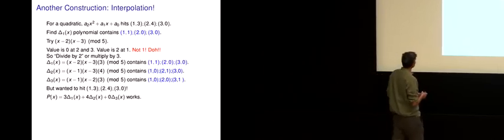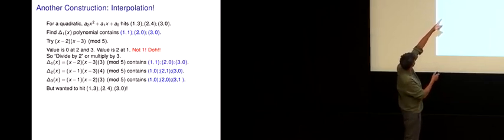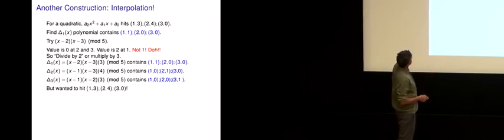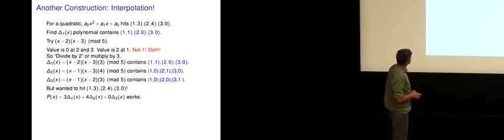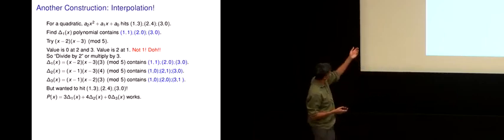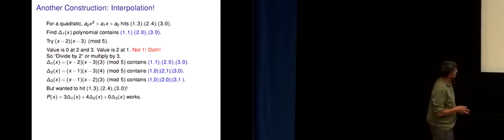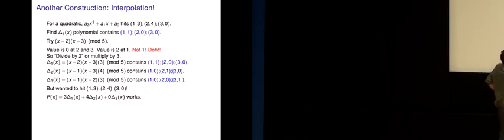Okay, so now we're done, right? So we wanted a degree 2 polynomial, right? We're trying to reconstruct this, okay? And we wanted it to hit those 3 points, right? So I did this before using linear equations. Now I'm doing this sort of other weird thing, right? And now this is the polynomial that will go through those 3 points, right? So what happens here is that 3 times delta 1 of x, what is that going to do?